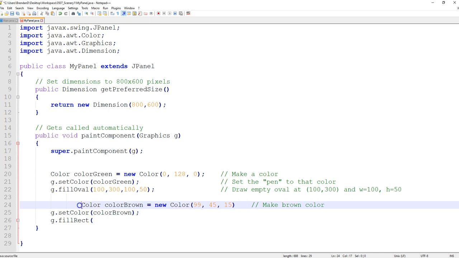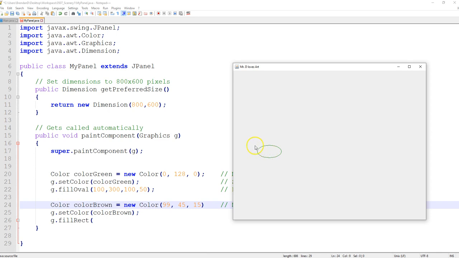Okay, so I want to figure out the position, width, and height of my trunk. I'm going to do a little mental math here on my picture. This is 100, 300, and then this is 100 wide. So the X here is 100. The X here is 200. If I want my trunk to be somewhere in the middle and, I don't know, medium skinny, I want a value between 100 and 200, and I want it centered in there.